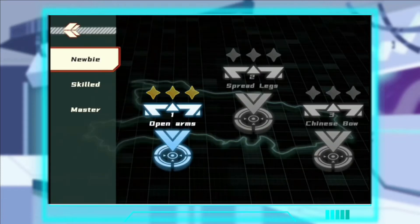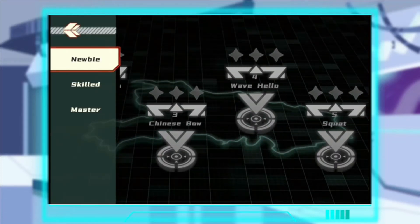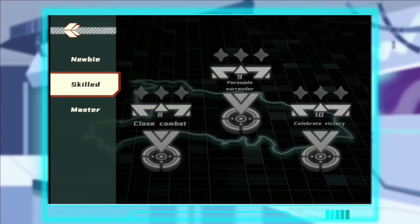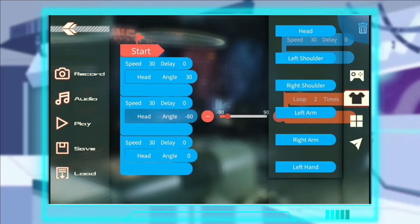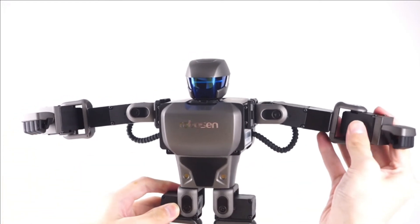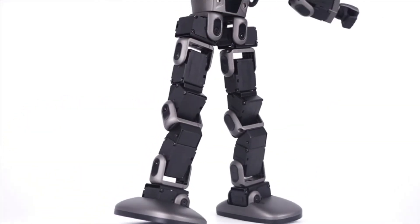Block-based programming is designed for beginner programming for children age eight and above. Block-based coding utilizes a drag-and-drop learning environment where children use coding instruction blocks to construct movement. It is an entry-level method where kids can gain a foundation in computational thinking through visuals, as opposed to text-based coding.